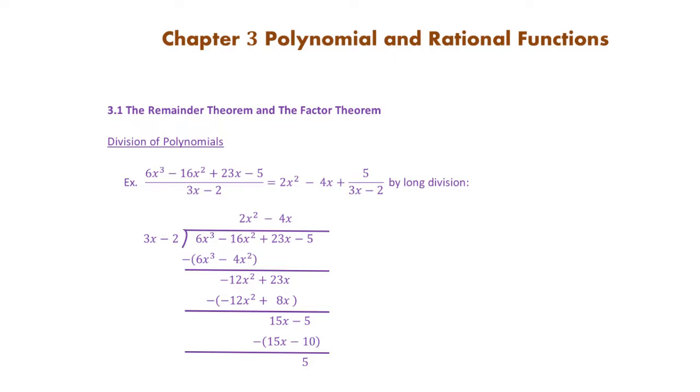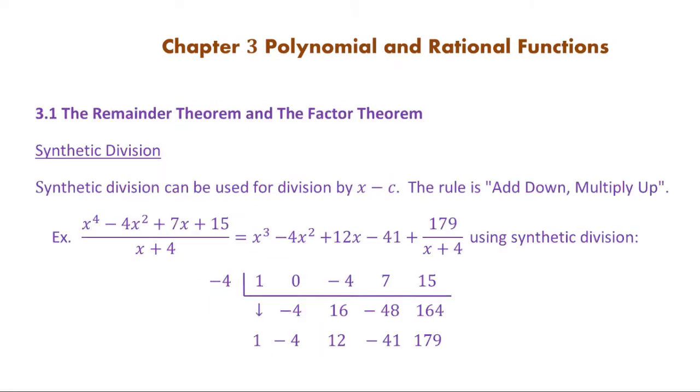That's called the remainder. So you can write the answer of this quotient as 2x squared minus 4x plus 5, which I also missed in here, plus 5 over 3x minus 2. Okay, the first 5 is in the quotient, and the other 5 is the remainder, all right? So that's how you do the long division, and that's pretty much the same when you do division of numbers. Any questions for this example? No question. Let's move to the next page.